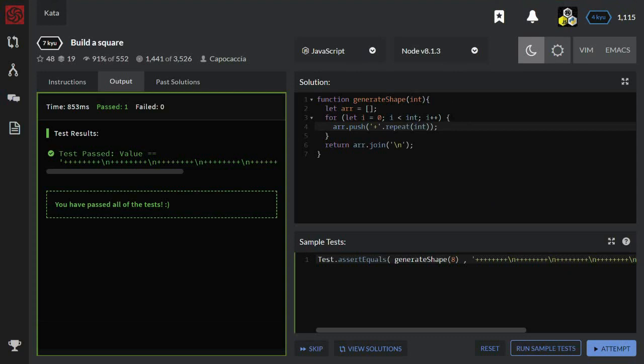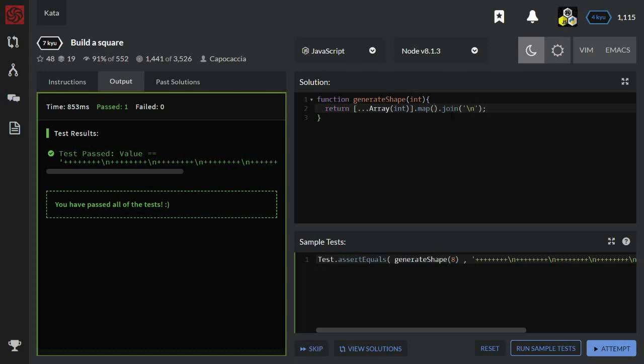Now I can optimize this solution, and instead of this for loop, let's use a spread operator for an array. So I'll create an array, its length should be int, and then map over this array and fill it with the required symbols. Let's do that as follows. Let's remove everything and start from scratch. So I'll return a new array, length int, and then map over it. And after all, I'll join this array using our divider symbol, like this.